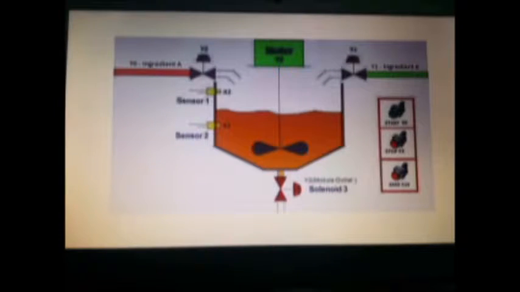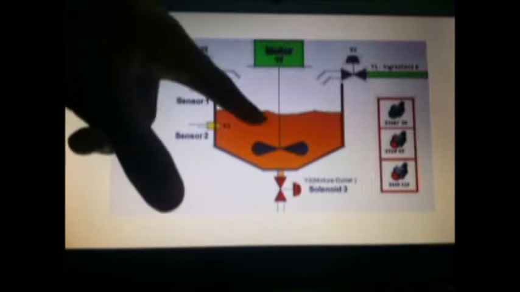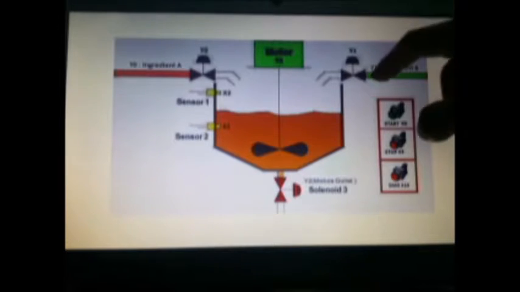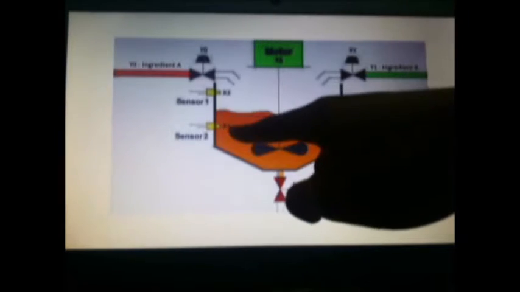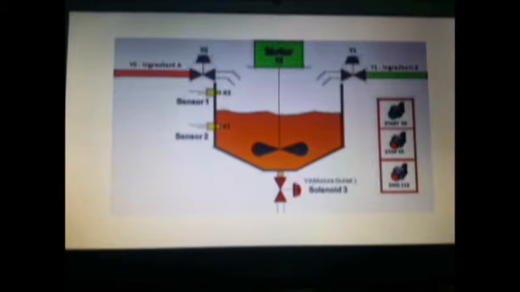Y1 is the ingredient B inlet, and at the same time ingredient A will stop flowing into the mixer. Ingredient B will flow into the mixer until X1 is reached.